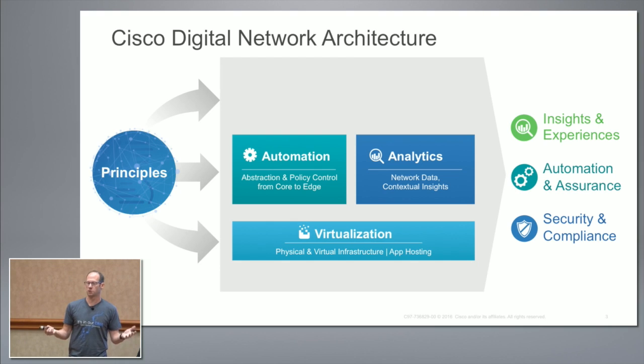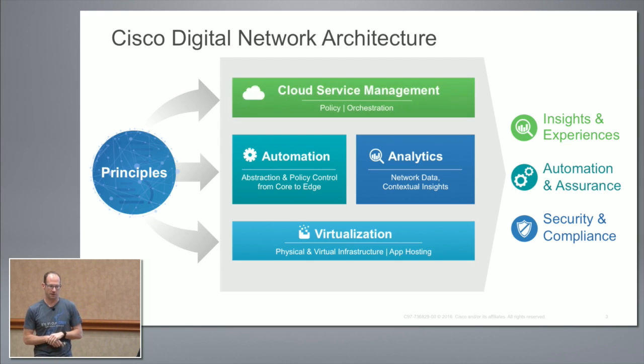If it's a retail shop, where are they actually spending their time? If it's for security purposes, how can I detect alerts quicker from the network? So analytics, both for assurance and security, is another important part of the architecture. And the last portion of our architecture is being able to move to a cloud-managed solution.